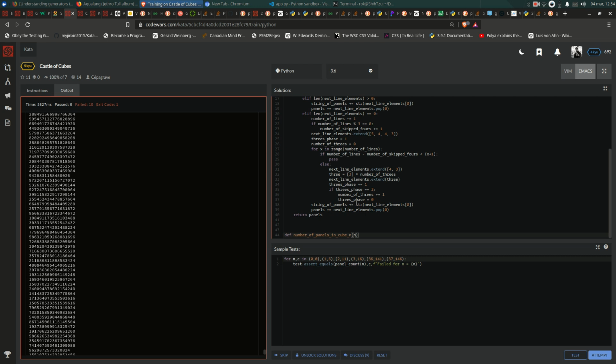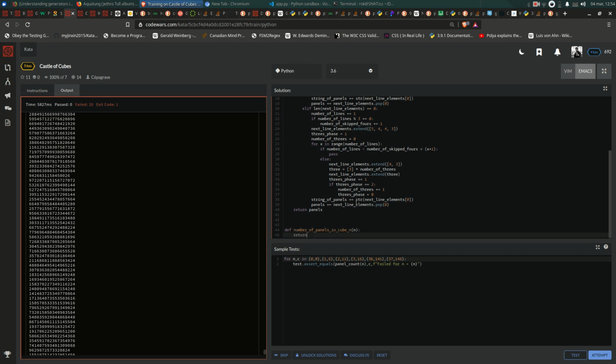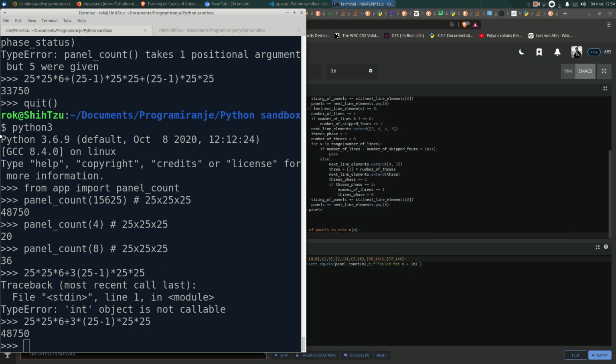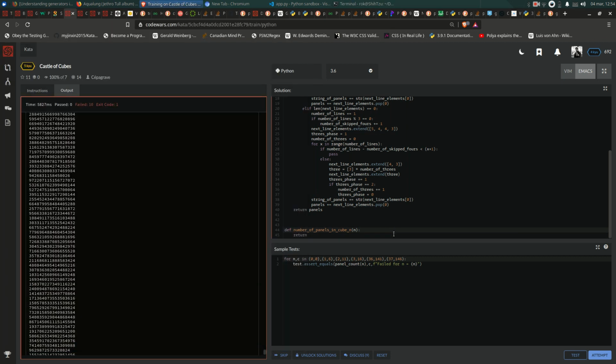With n, and just say return this, where we say so first surface n times 6 plus all of the other ones. So it says 3 times n minus 1 times n times n. So that is just number of panels in a cube n.